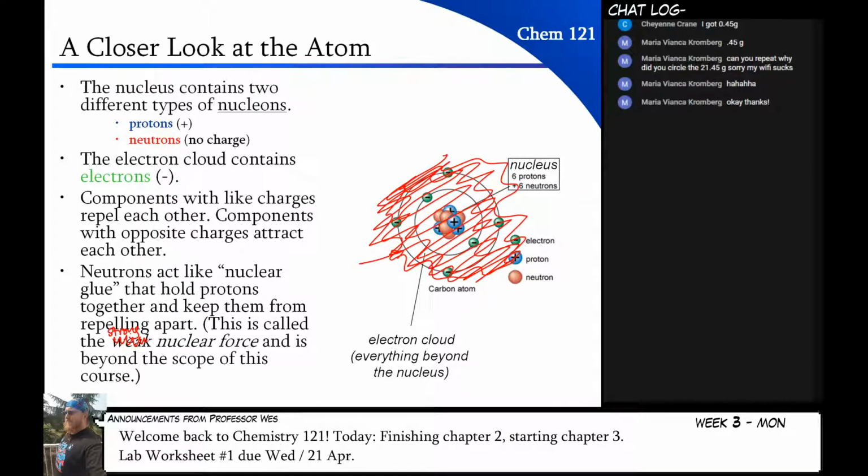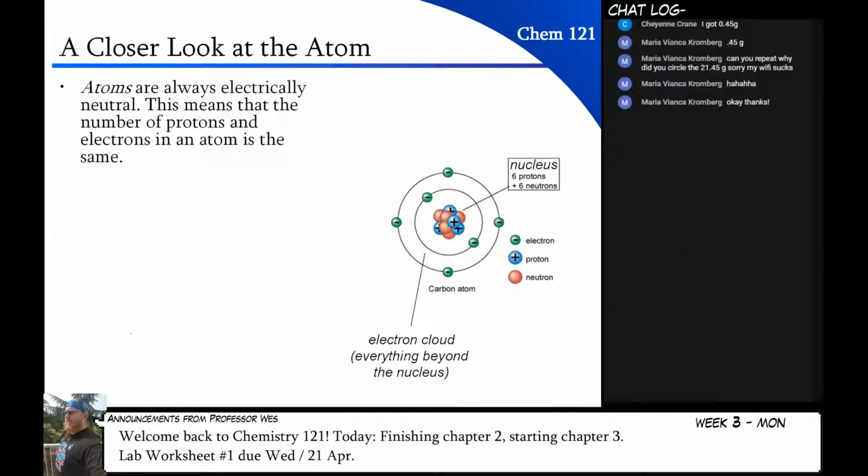But neutrons follow a different sort of rule, and over nuclear distances, neutrons hold protons together stronger than those charges can repel. And so putting the neutrons in the center of the atom helps stabilize it. Now, we're not really going to talk about exactly how that works. All you need to know is that atoms can have neutrons, and they do. One exception is the only atom that has one proton in it, and that's hydrogen. Hydrogen doesn't need a neutron to balance it out, but there are hydrogen atoms that have a proton and a neutron. Those exist out there. We're going to talk about that in more detail.